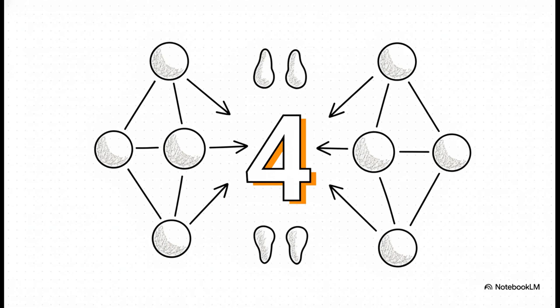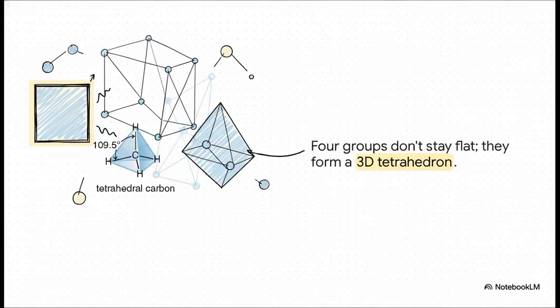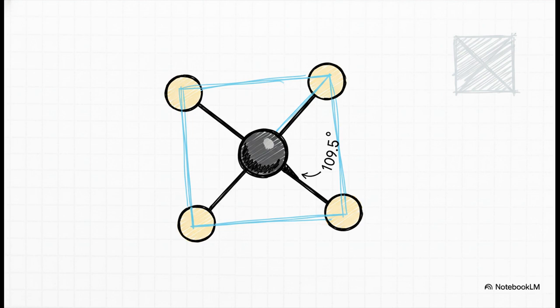And now for the big one. The most common setup you'll find, especially in organic chemistry. A central atom with four groups around it. Now, your first thought might be, oh, just make a square, with 90-degree angles. But wait, remember, molecules aren't flat. They live in a 3D world. So to really get away from each other, they don't form a flat square. They pop up into this amazing 3D shape called a tetrahedron. And this is exactly why we have to think in 3D. In this tetrahedral shape, the angle is 109.5 degrees. That's way more space than the 90 degrees they'd get in a flat square. More personal space means more stability.